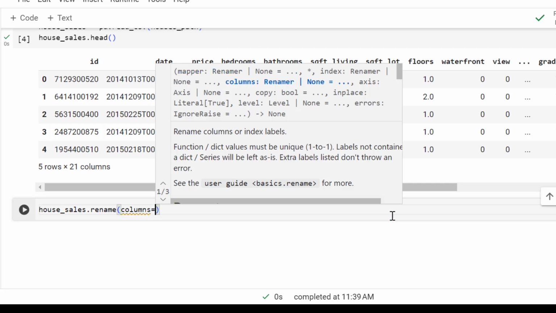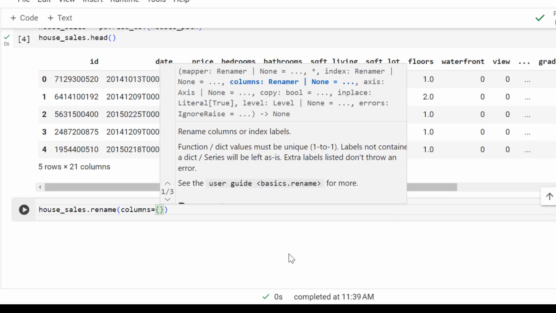And the value we need to pass to that columns parameter is a dictionary in which we will map the existing column names we want to rename to the new names we want to change those names to. And since we're only renaming 2 columns, the dictionary will be fairly simple, so I shouldn't even need to factor it out into its own variable.